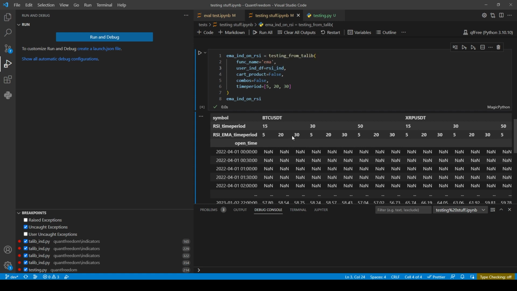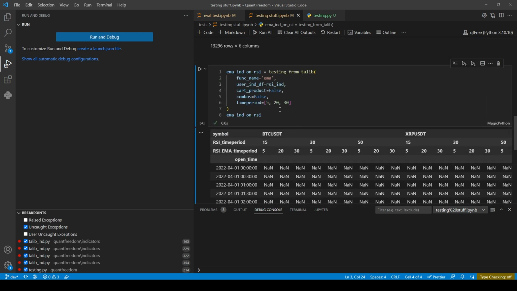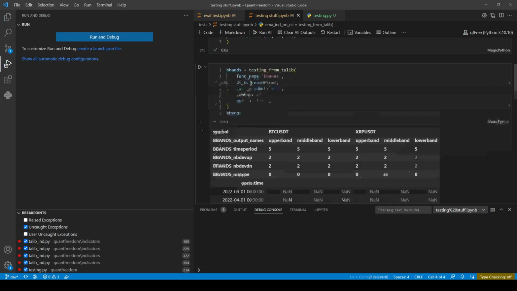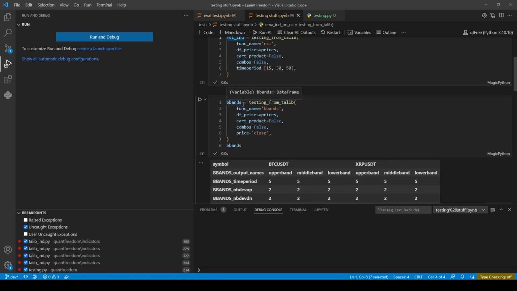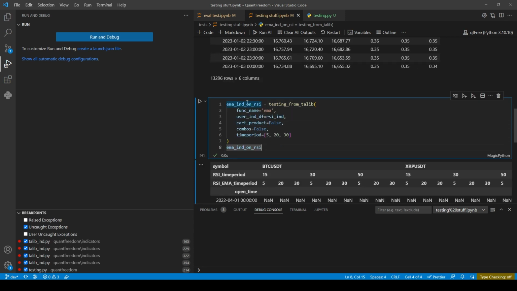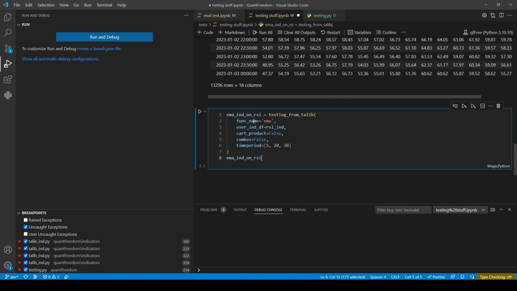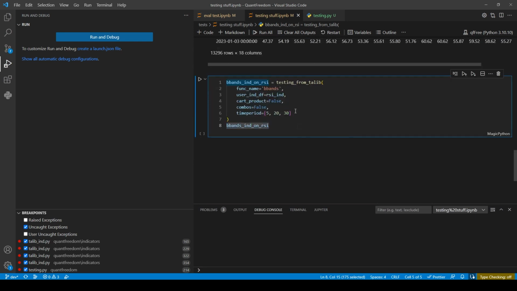RSI EMA time period. Now we have to see BB on RSI. So here, do this. B bands. B bands.